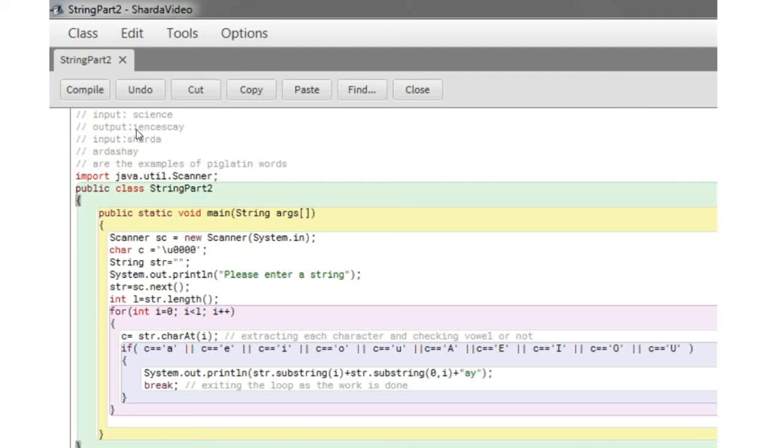So this is the piglatin format of science. My name is Sharda, therefore ARDASHAY. So this is the piglatin format of my name. Hope you have understood what a piglatin word is.